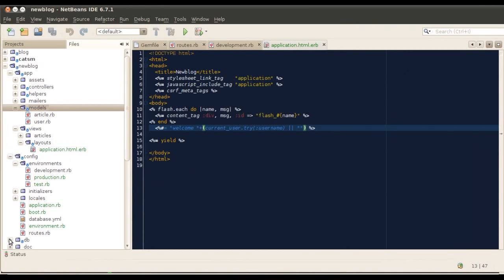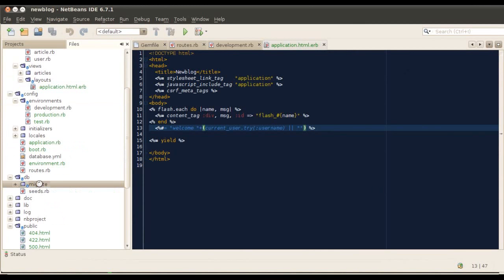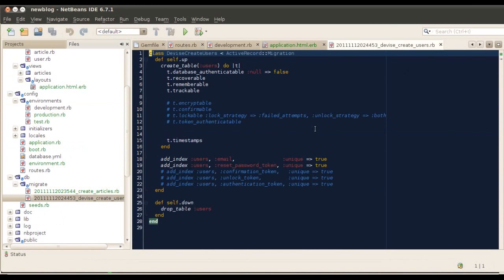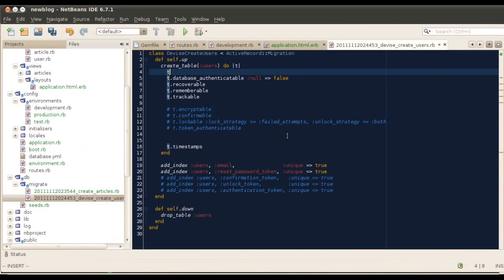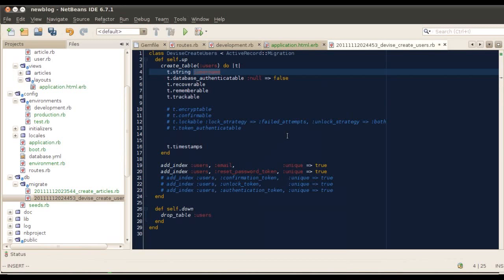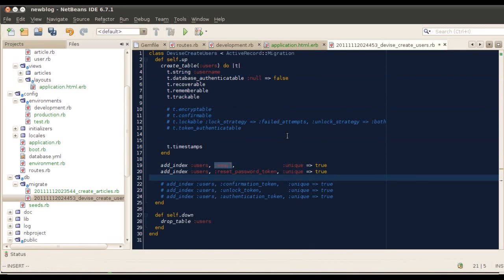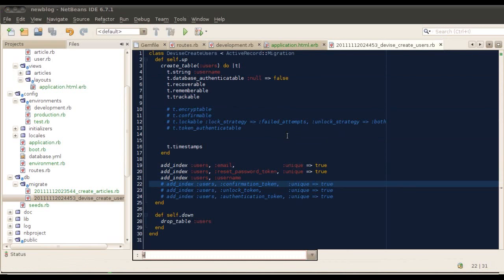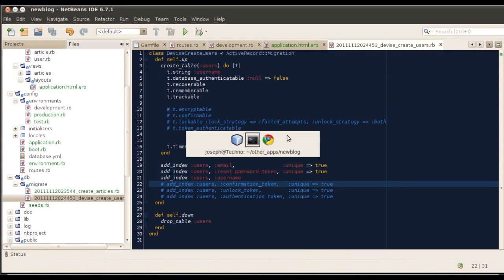If we want to add some new field inside the user table, just add it now. What we are doing is using a username field for the authentication instead of the default email field given by Devise gem. So I am adding an index for this username so that the query will be fast.